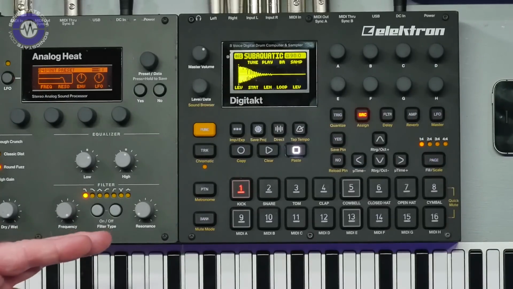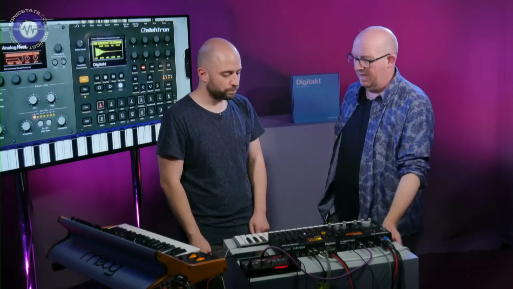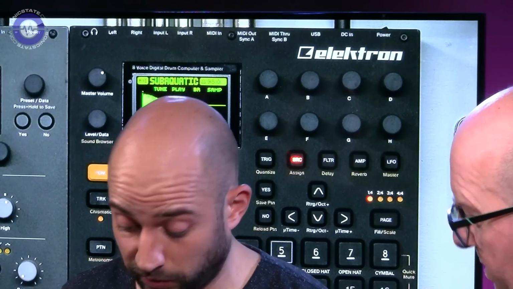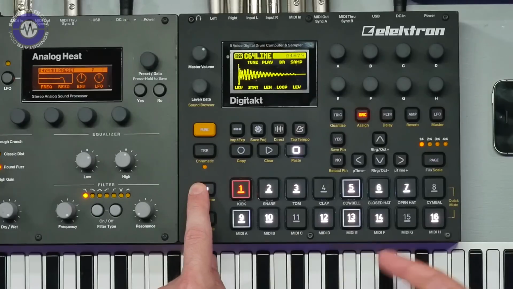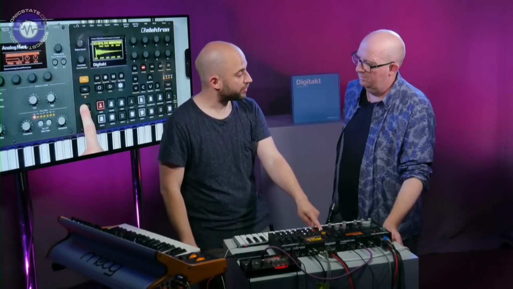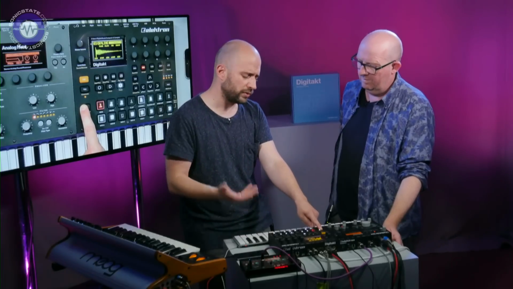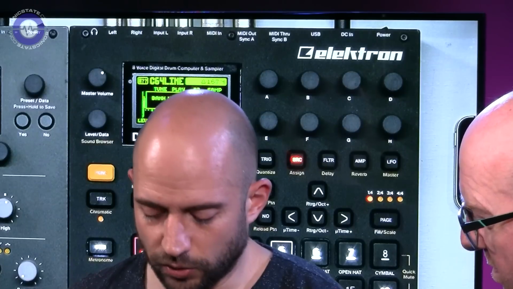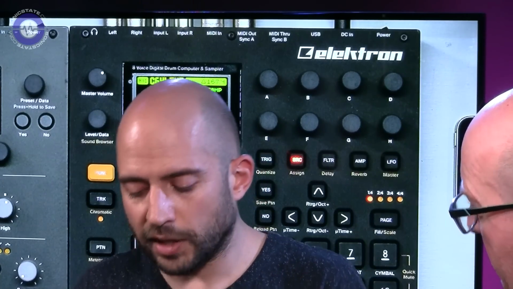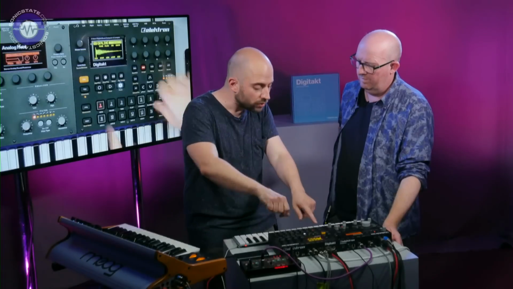Right, so effectively you've got a lot of granularity. A project should easily be enough for a set. Absolutely. For a set, this is the bank that I use. And here I have 12 patterns. Right. And that's enough for me. But of course, you need to consider that I'm using other gear. If you're using only this, you've got 8 banks, and each of the banks offers you 16 patterns. And they can be quickly saved and recalled.